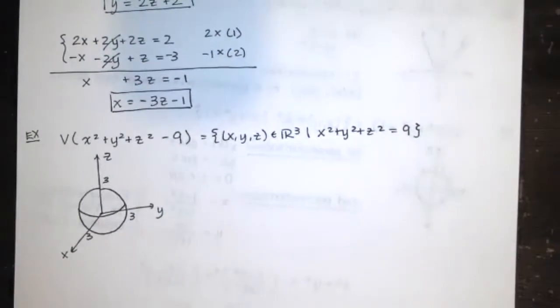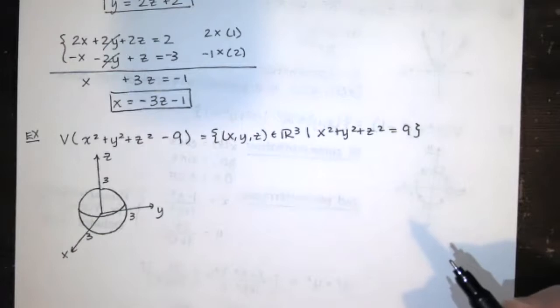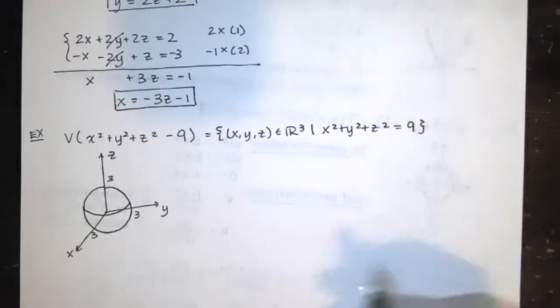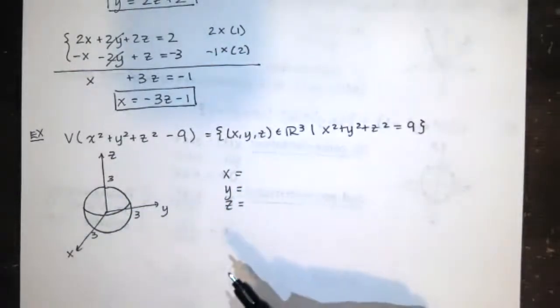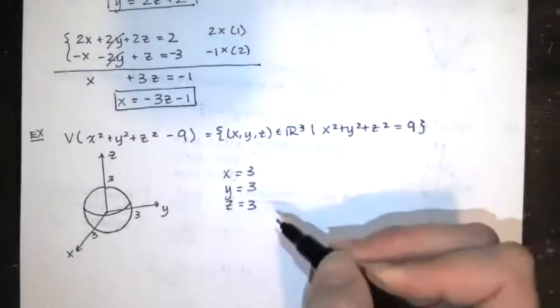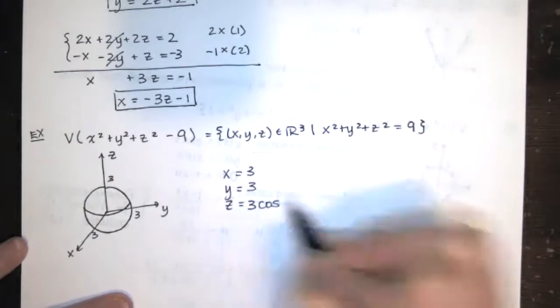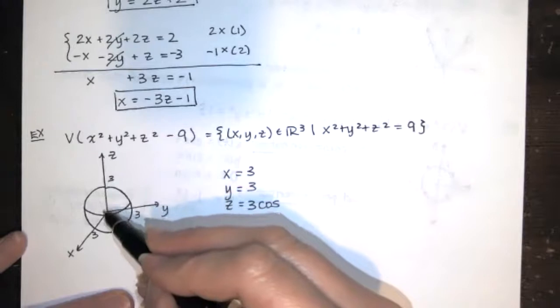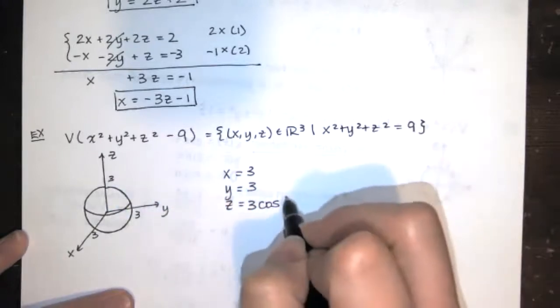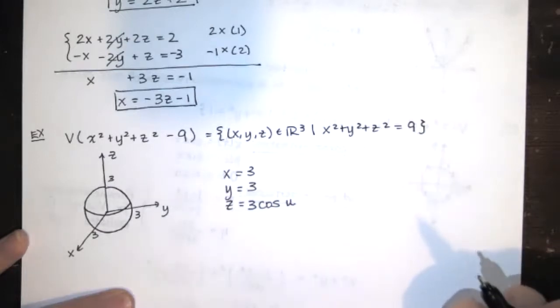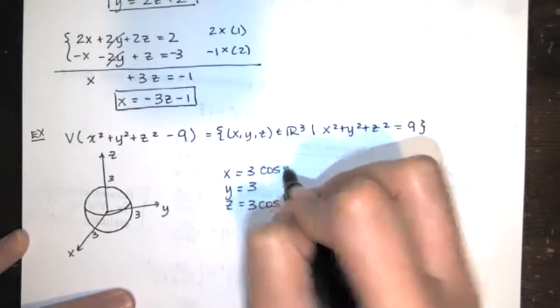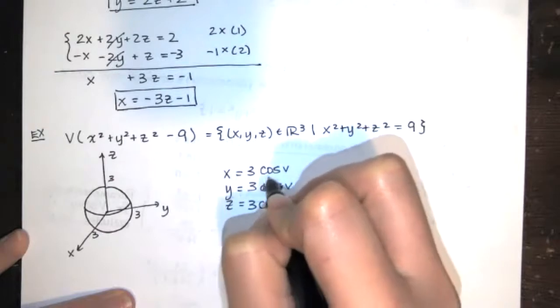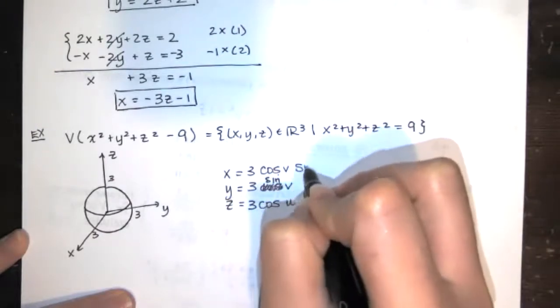Now you might be thinking to yourself, how can I parameterize something that looks like this? Well, it turns out that there are some standard parametric equations for a sphere, and they come from spherical coordinates. If the sphere has radius 3, we're going to have a factor of 3 for all of these. Z is usually written as 3 times cosine of some variable. Often it's the angle that we're making with the positive Z axis, but I'm just going to call that U. And then the other two involve cosine and sine of a different variable V, and then each of those are multiplied by sine of U.